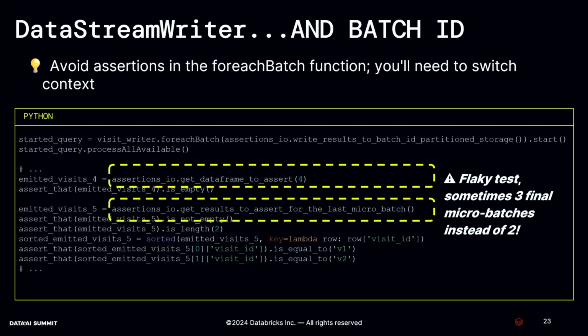And yeah, friendly advice: avoid doing the assertions in the foreachBatch function, because typically you read things from top to bottom. If you put the assertions in the foreachBatch, you would need to jump a lot between your unit test, between your input data and the expected results, so that it will be very difficult to follow, and I think you will be tired of it if you have many tests doing that.